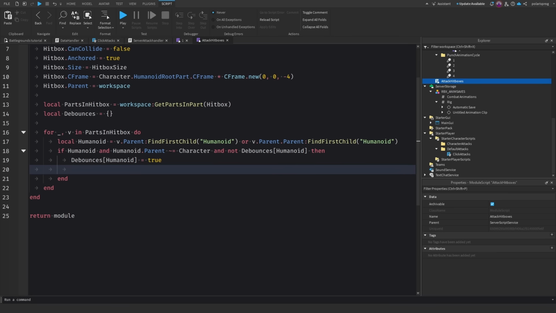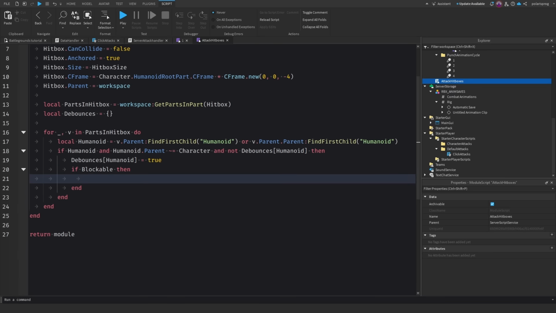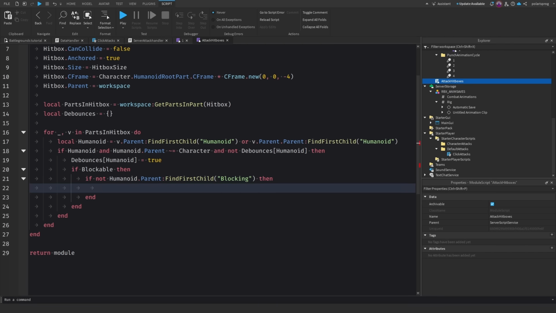we need to do debounces[humanoid] = true, and if blockable, then we're gonna check if not humanoid.Parent, so the character, :FindFirstChild("Blocking"), then we're gonna do humanoid.Health = math.max(0, humanoid.Health - damage).